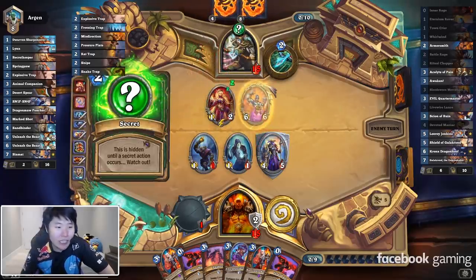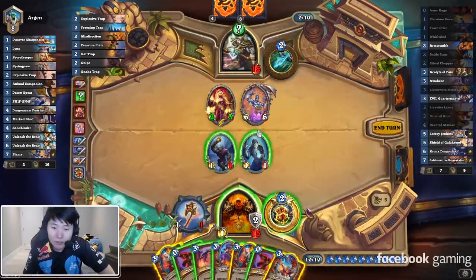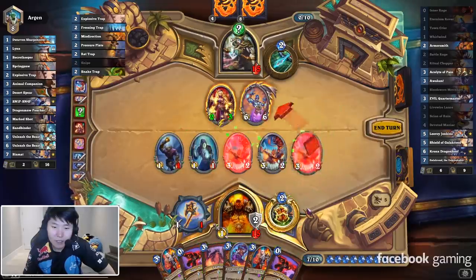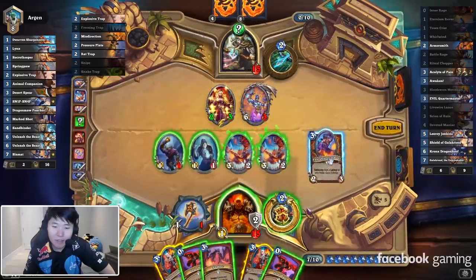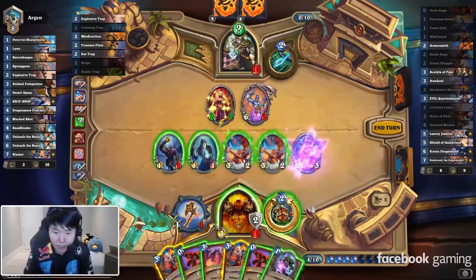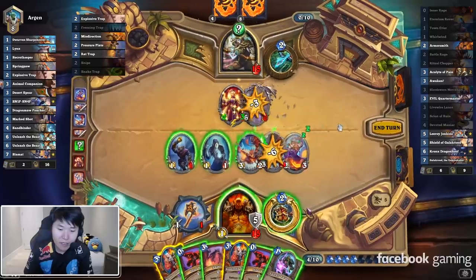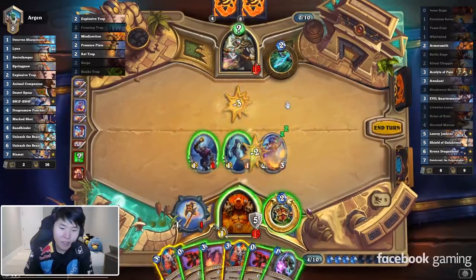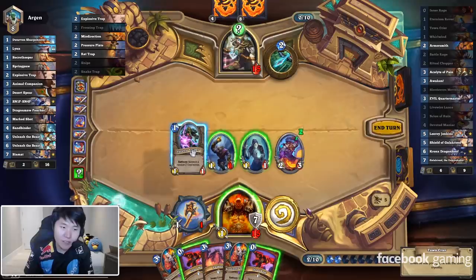Okay, I feel like his value's a little low now. He does have a random Hunter spell that I'm a little concerned about. Oh, please, if this is Freezing Trap, that's insane. He didn't make a bad play, feels bad. Faceless Lackey. I don't know if I want to attack in.